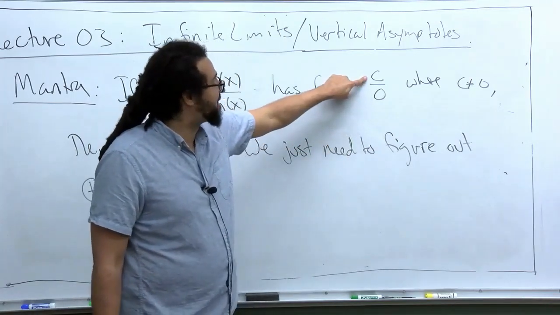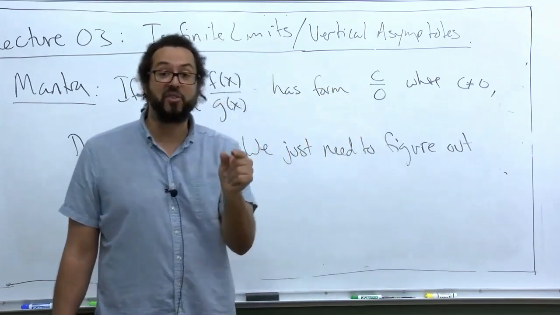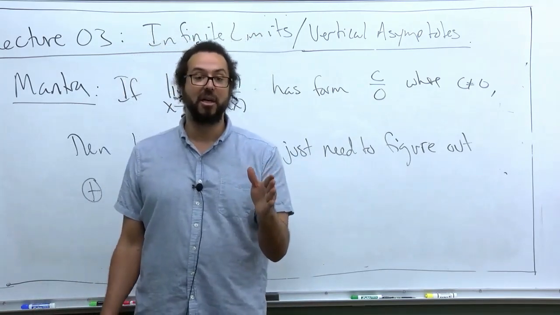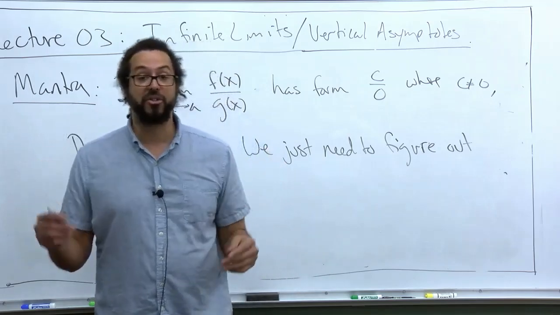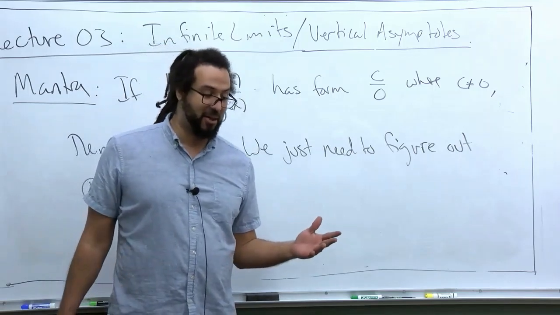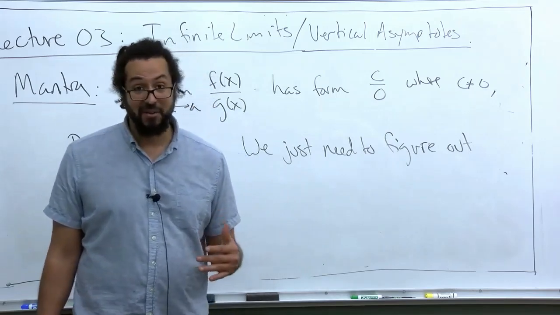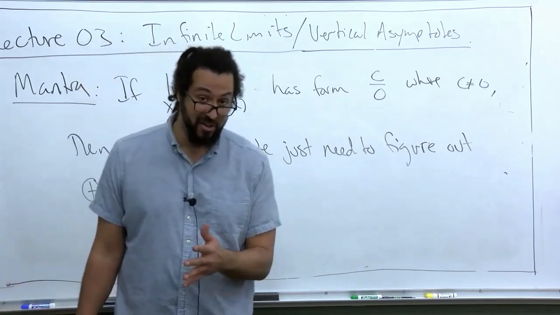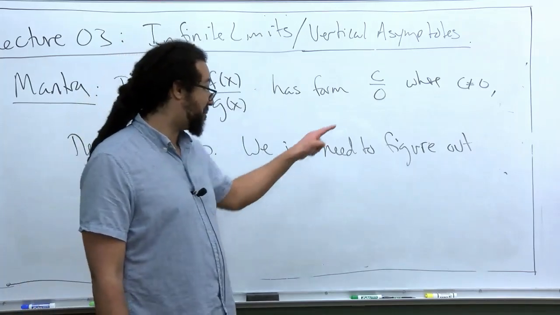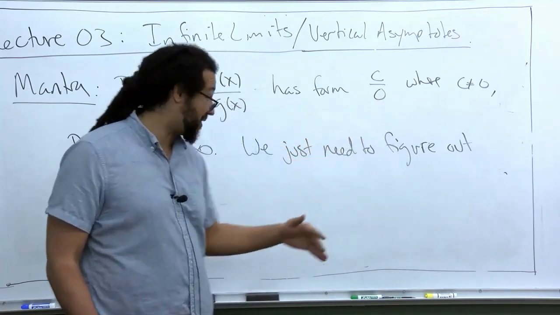We mean that the constant, the numerator, is fixed and the denominator is getting smaller and smaller and smaller. So what happens to a fraction when the denominator gets smaller and smaller? Well, the fraction gets larger and larger. You can write down an example like 1 over 2 is bigger than 1 over 5, and 1 over 5 is bigger than 1 over 10, right? So the denominators get larger, the fractions get smaller, and the reverse is true. The smaller the denominators get, the larger the fraction will get.